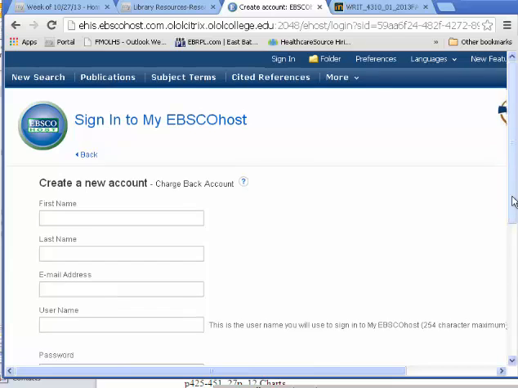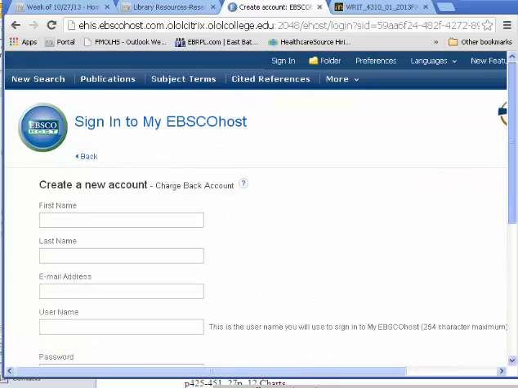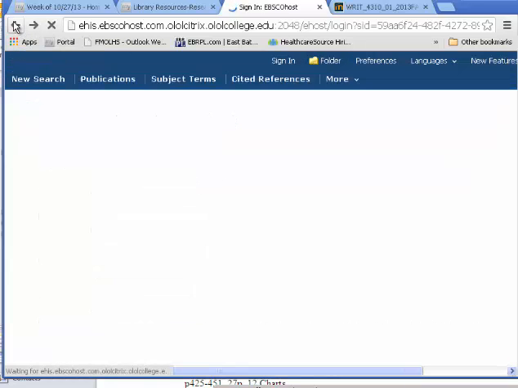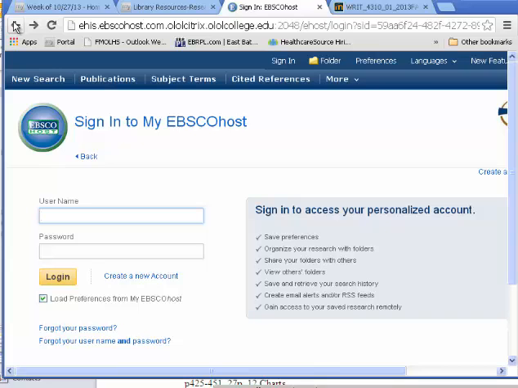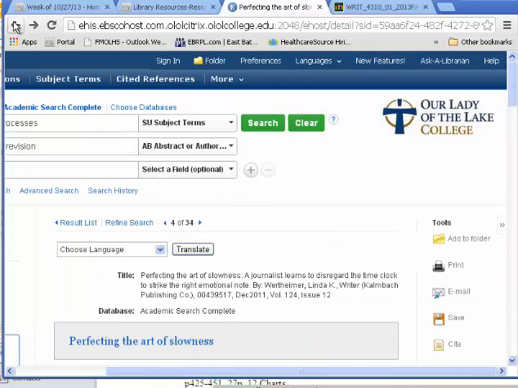I'm not sure if that's it, but anyway, you can create an account. Okay, that's not it. But if you explore, you might have to go back to the home page for EBSCO to create a new account that's not charging a bank account. Once you do that, you get a folder, and you can keep lists of things that you have found, and so you don't have to search for them each time. They'll be saved for you.